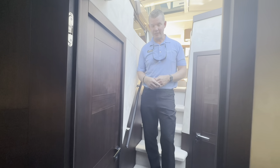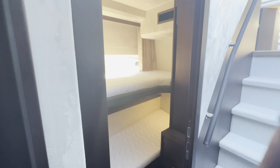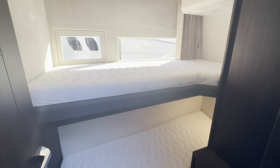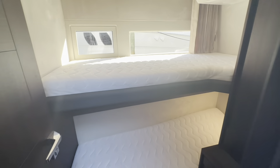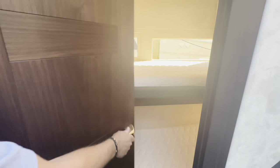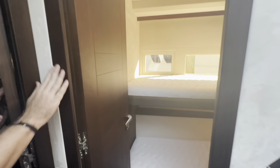This is a three-stateroom boat. Starting on the starboard side with the bunk beds — a great place for the kids to have their own space separate from the VIP. Tons of natural light come in through the portlights, plus storage and a hanging closet. All doors are on a magnet catch so when underway they don't swing around. Nice oversized stainless steel grab handle and beautiful stainless steel hardware with a great fit and finish.